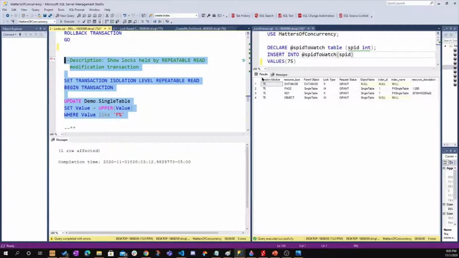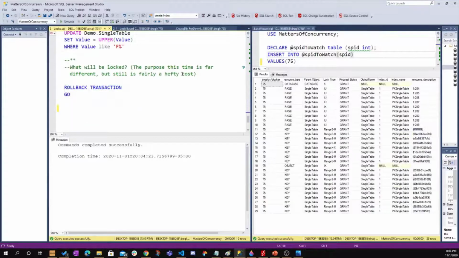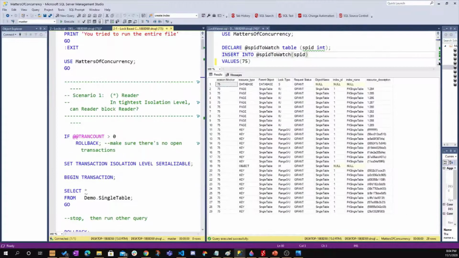So if we do that and we update this row, we come back over here, we can see that it's touched every one of the rows and it has an intent exclusive and intent update on all of the other rows. So we have that intent update lock that was placed. It was changed into an intent exclusive lock for the rows that were actually modified. All right, so now let's move along to a little bit of a competition.